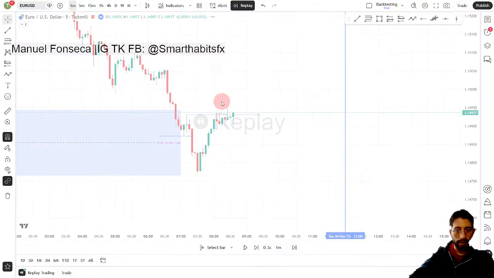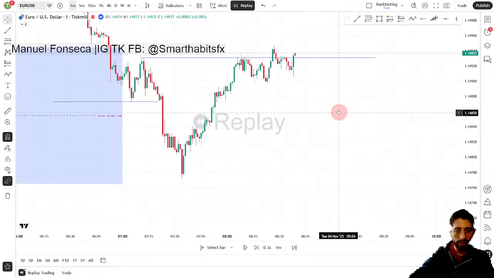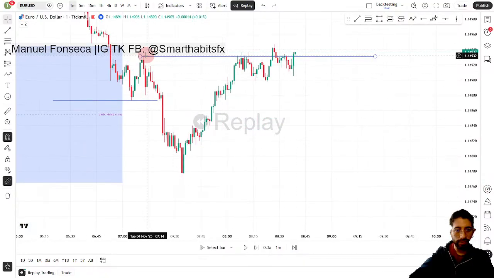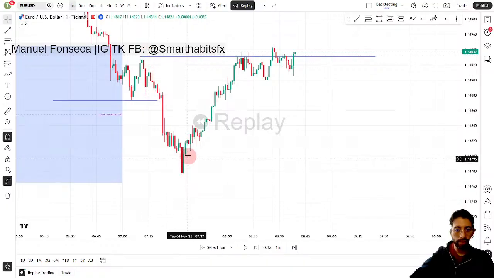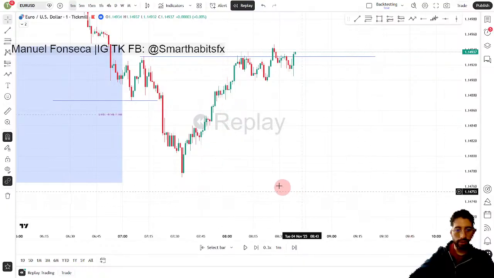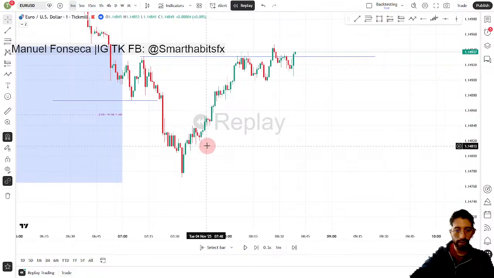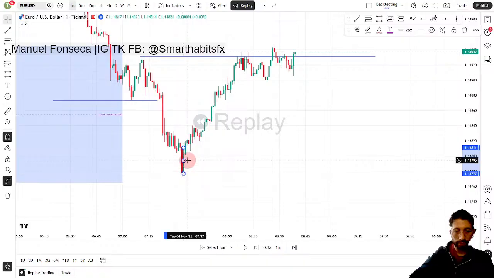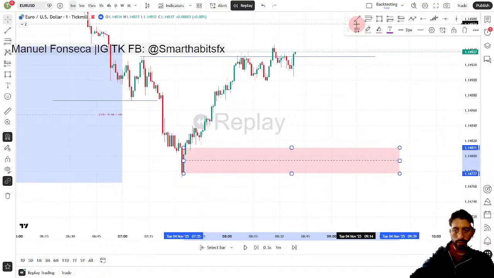Now, why do I go to the 1 minute time frame? Because if you go to the 1 minute time frame, this is a complete range. Now, what I'm going to look for is the decisional and the extreme of the movement. So the decisional could be, well, there's a lot of liquidity prior to this low. This is the extreme. We all know that this is the extreme of the movement creator. Because we are in a demand zone, we have to put it in blue. Sorry, demand.